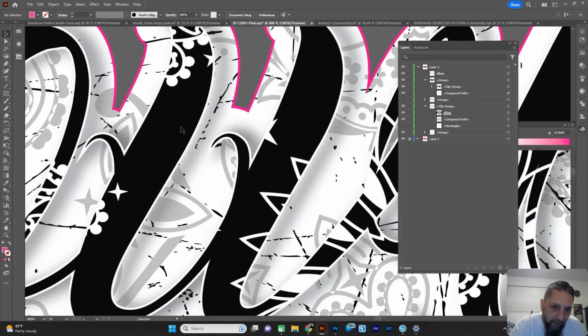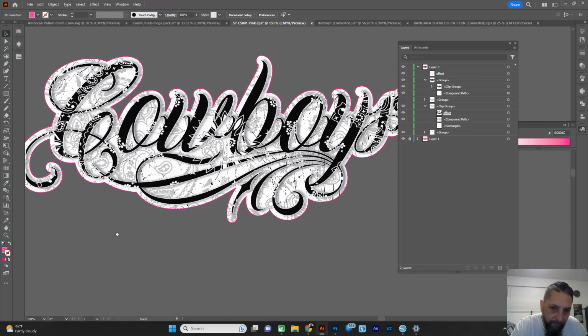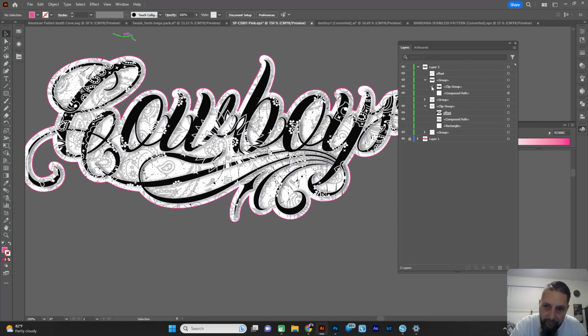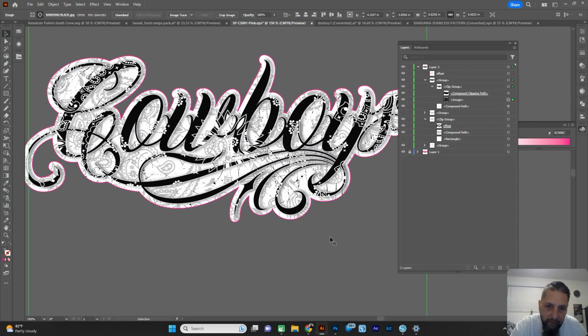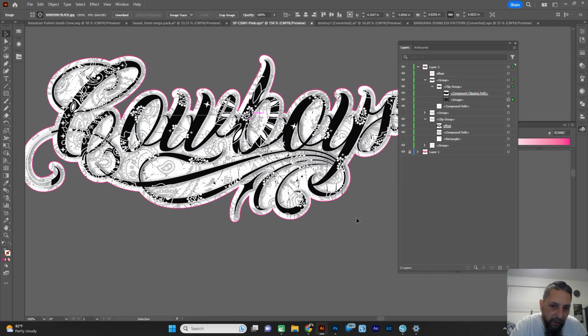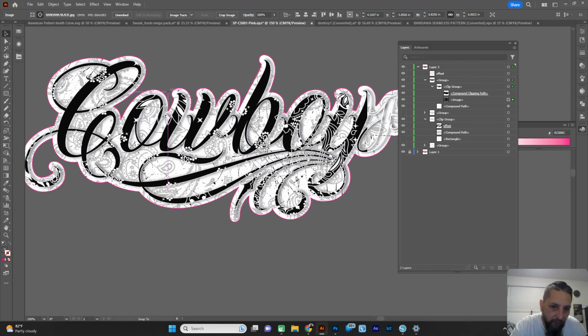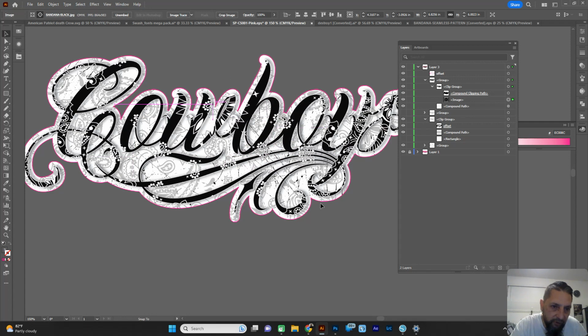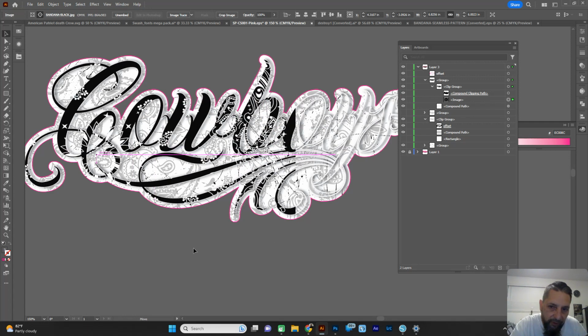Okay, see how I did that? So now inside the text, instead of pink, I added that bandana pattern. Whatever you put inside there is going to be restricted to just that text. It's pretty neat, huh?